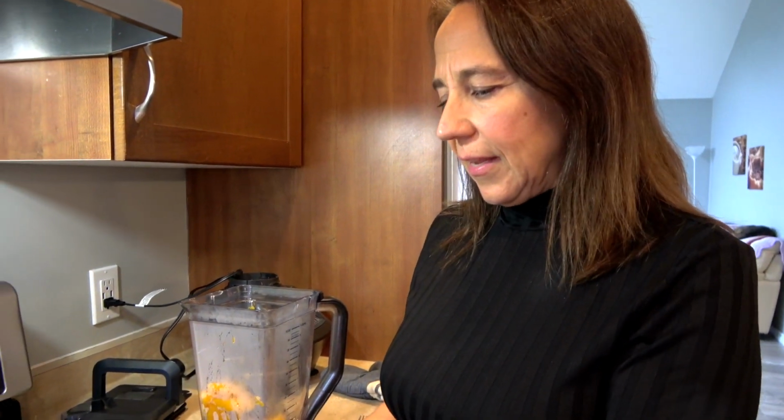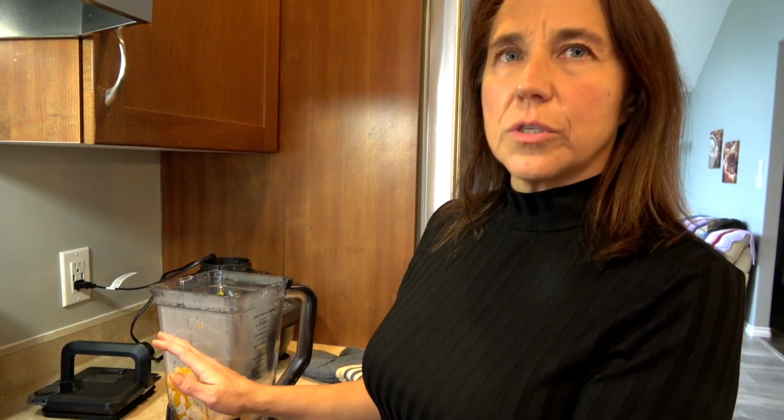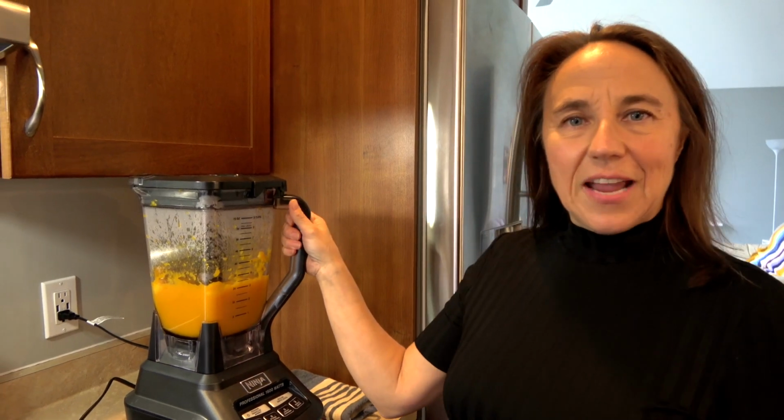Just get the pumpkin out of there and then put it either in a bowl to cool or the blender, but don't do anything until it cools off. We are not going to blend that until it cools off a bit. You should never be blending anything hot in your blender because it might explode on you. I just finished blending it up, so let's see how it looks.